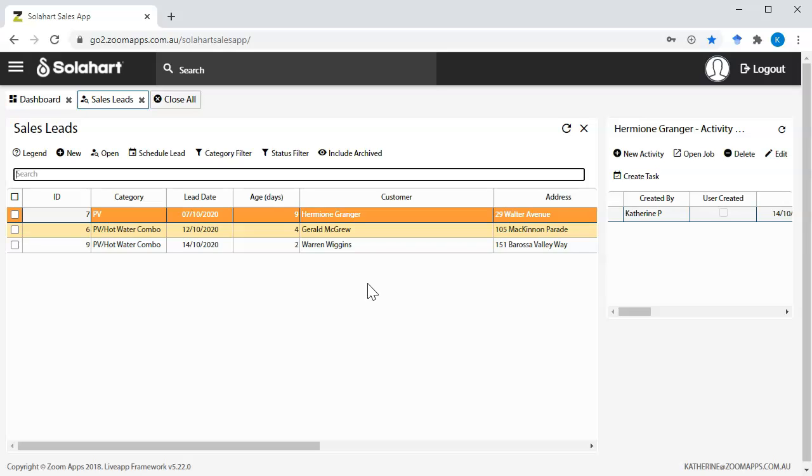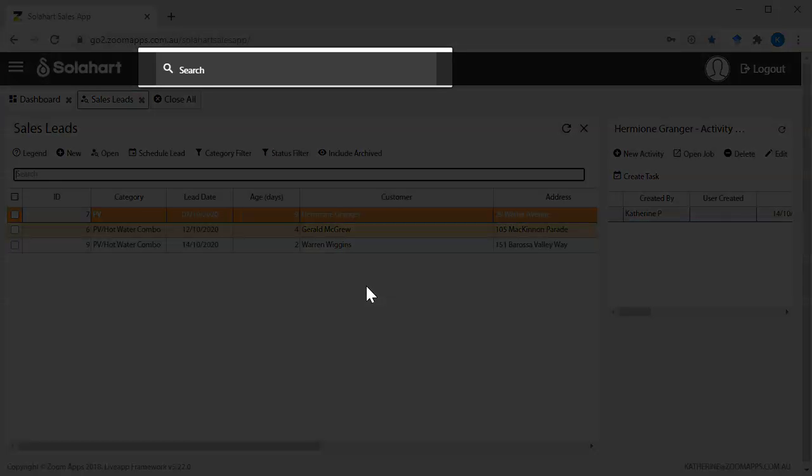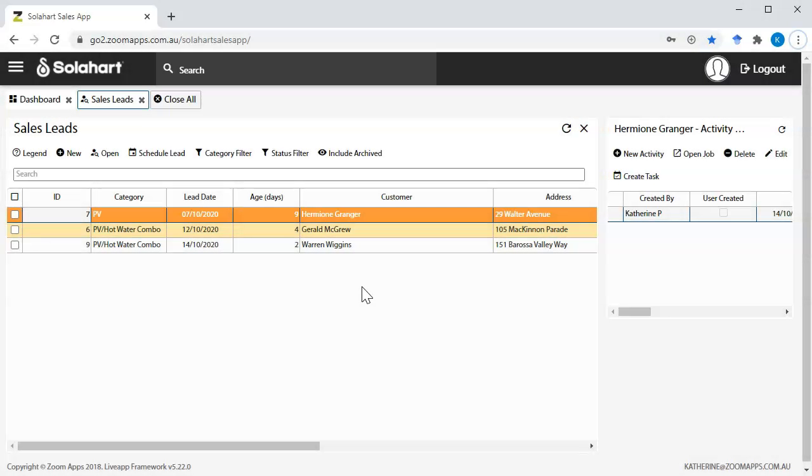Before we can schedule an appointment, we need to be able to find our lead. So let's take a detailed look at our lead list. Just before we go and look at our list of sales leads, you can find your leads using the global search up here in the title bar. This is a powerful search option and will show you all the places your search text is found. For this video, we will focus on using the lead list and learn how to customize the lead list to make it easier to find our leads and manage our lead data.